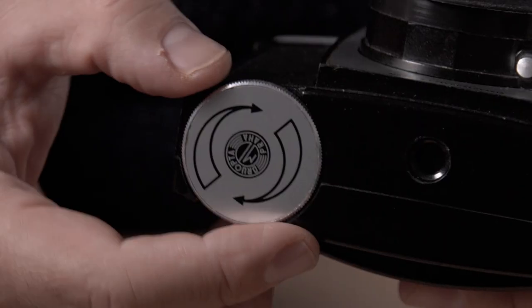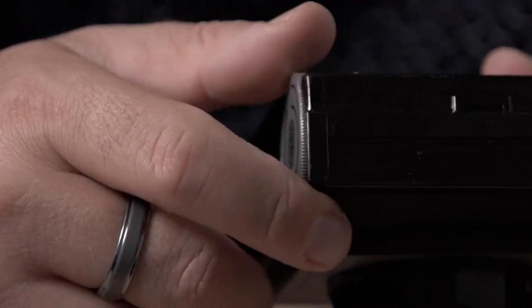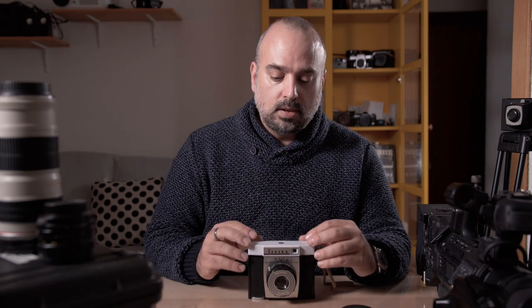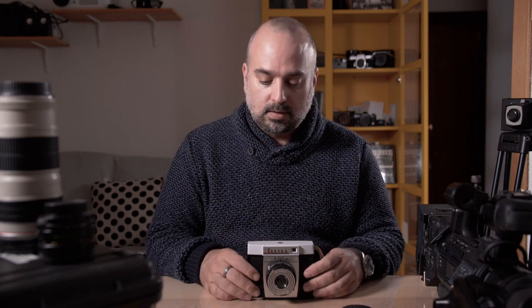Another interesting thing of this camera is the advance lever, or advance knob, I think. It's at the bottom to pass the film. After this Corina, there was a Corina 2, the next model. But it was totally the same camera, but it has a flash connection on the top of the camera, so you can put the flash.